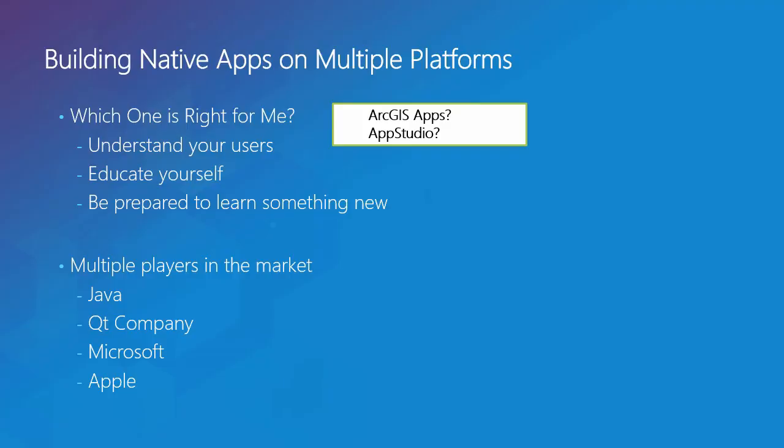If you're looking to build an app and you've got a set of data or a configuration that you want to expose as an app yourself, and you want to walk through the process of designing that, we provide a WYSIWYG designer for building out a native application, called AppStudio. AppStudio is built on our QML SDK, and it's designed to build an application that looks and feels the same across many platforms, almost every platform that we support at this stage. So we do have some options there. Just a little bubble on the side there, to remind you that we do have some solutions that don't require development. So something to look at.